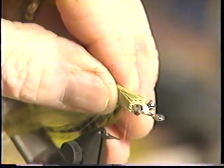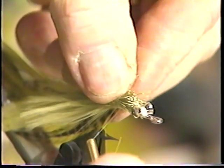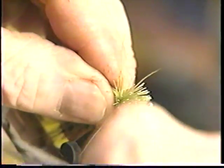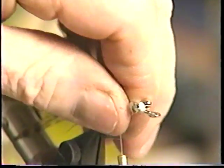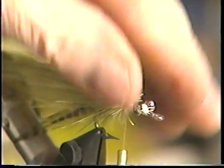We're taking the 2 loose wraps, pressing down with the thumb to spread, putting my tight wraps on. That hair is in fact stacked over the tail material. A couple of wraps in front.